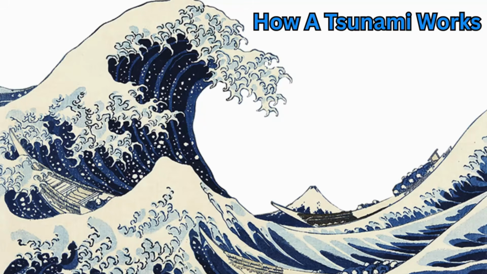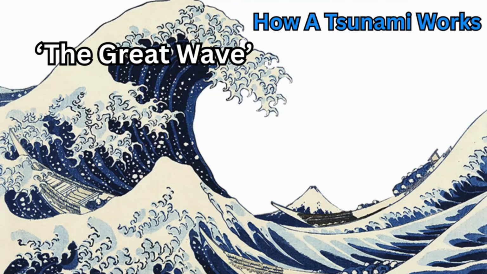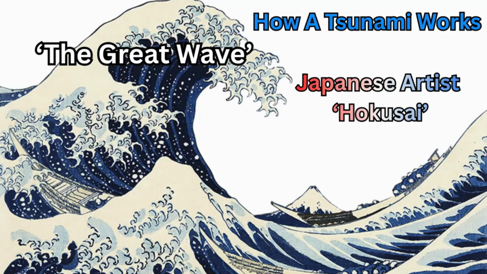Now, when you think of a tsunami, you think of a wave. The most famous wave is the Great Wave painting by a Japanese artist in 1831. It depicts this very angry large wave destroying and causing issues with the Japanese coastline, with Mount Fuji in the background and the fishermen's boats in the ocean. This painting is really not far from the truth of what really happens along the coastlines when a tsunami approaches.